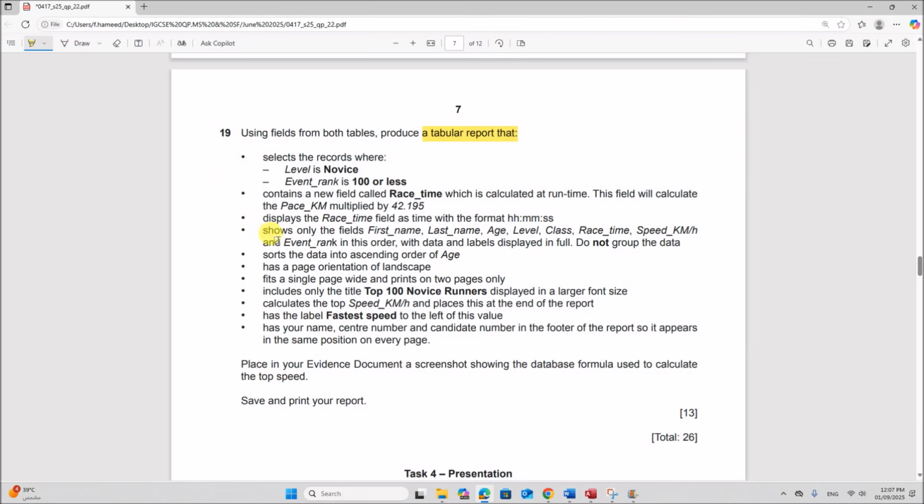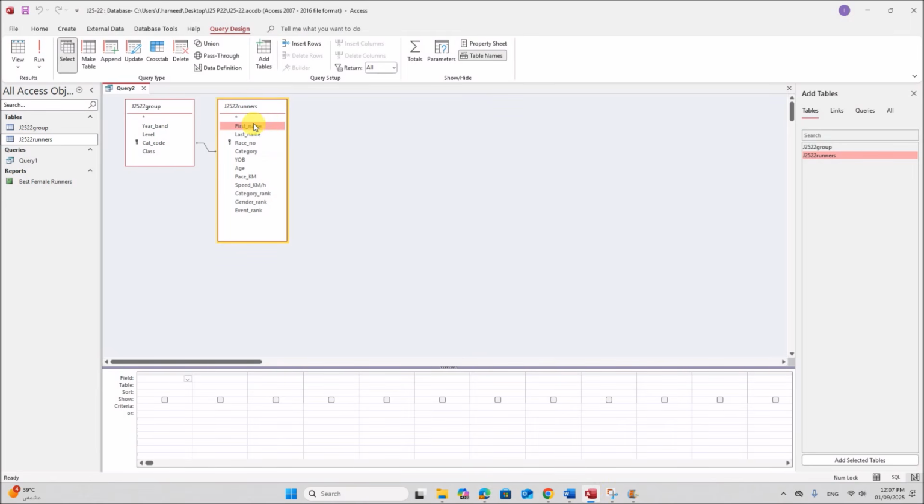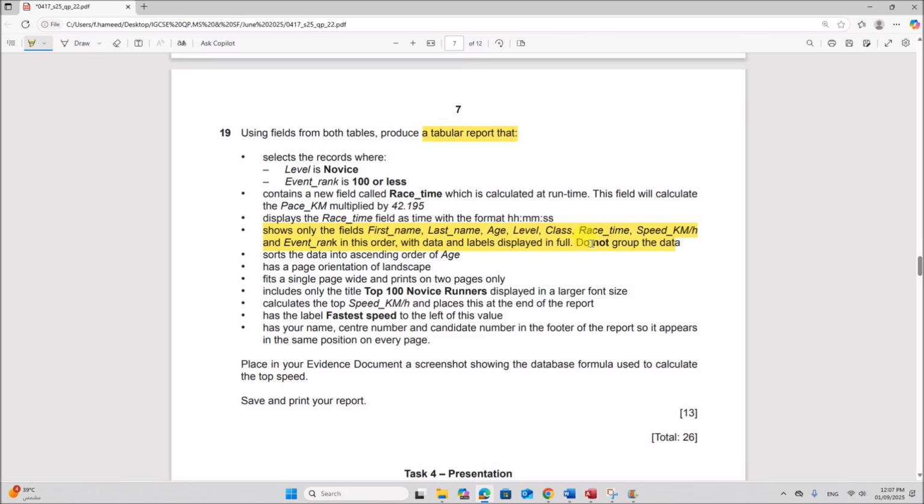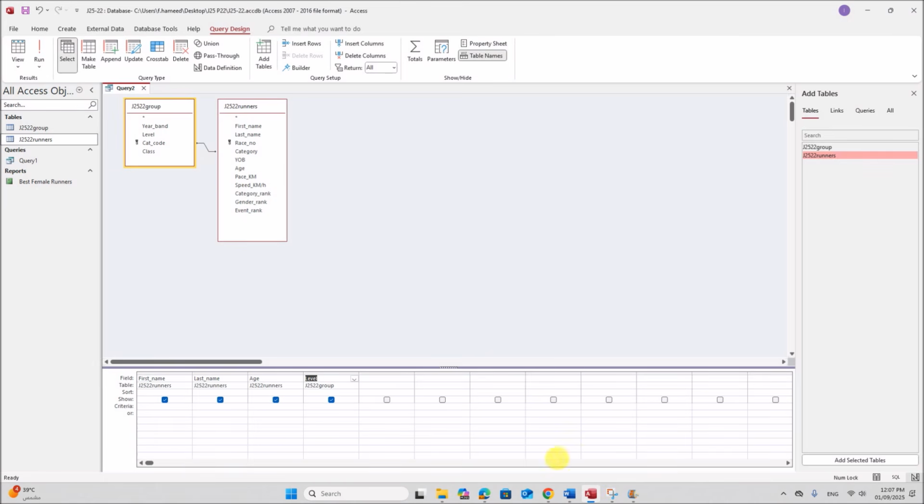So first we need to make sure the required fields are shown, then only we can write the criteria. So go to this step, show only the fields: first name, last name, age, level, class, race time, speed, class.